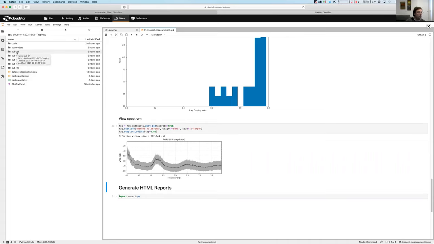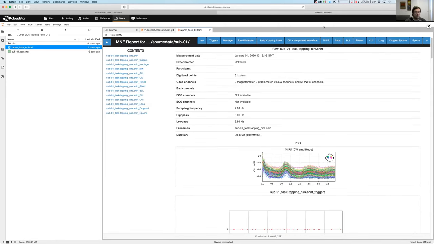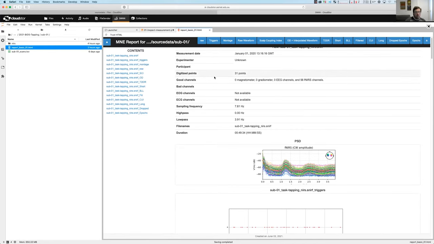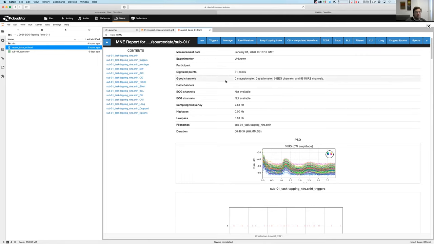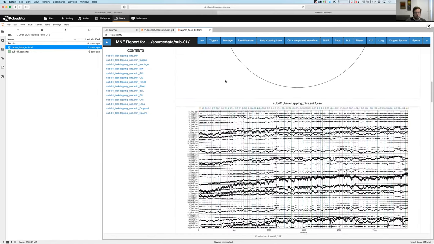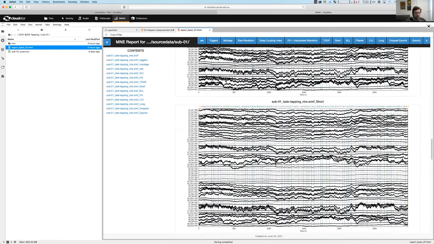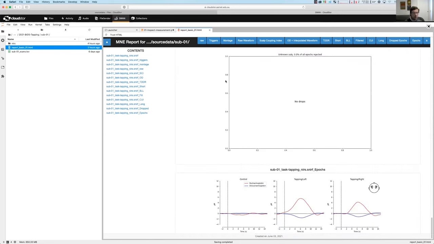And so we could then also go into the subject's data and we can view this basic report. Sometimes we'll get everyone to share this report. This is just a more detailed version that's generated within Swan and stored in CloudStor for that file. We see some of the pictures that we saw before, but we also get a lot more detail and different figures to ensure that everything worked correctly.